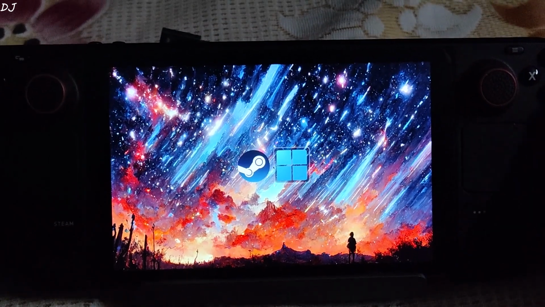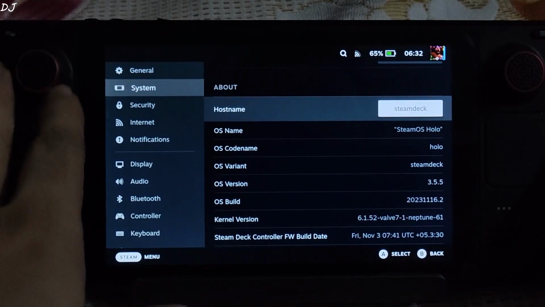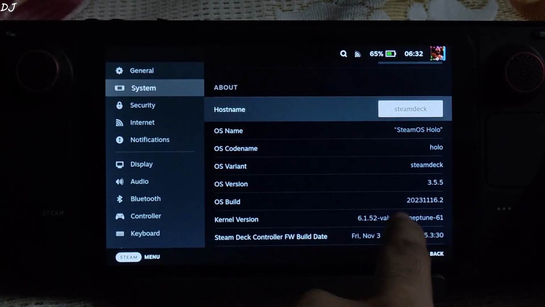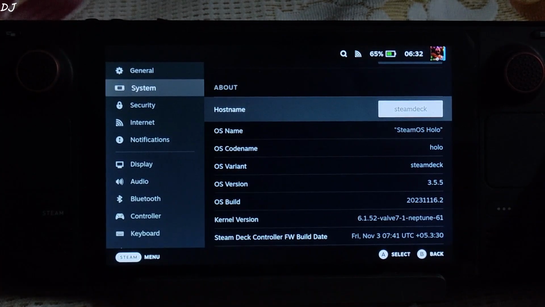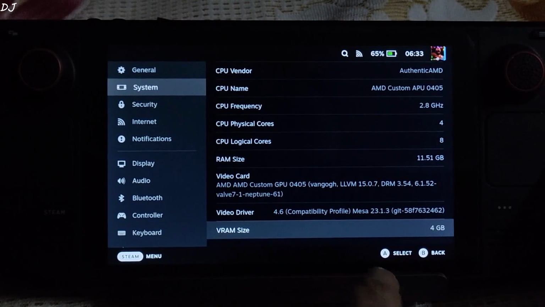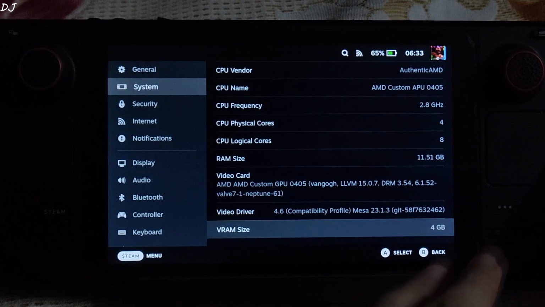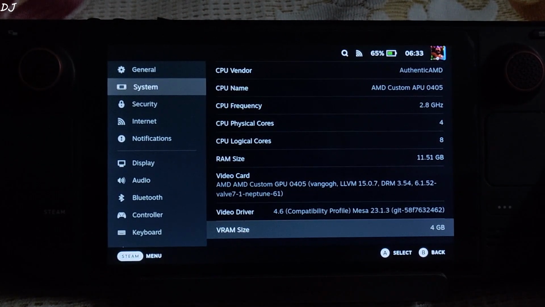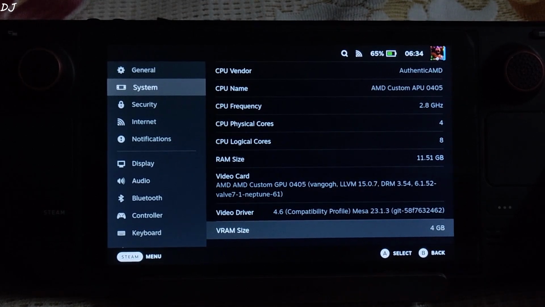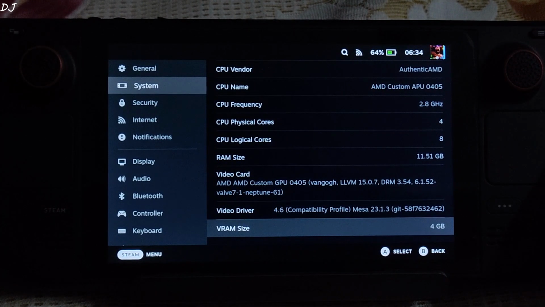There's the rEFInd script, working fine. This is the System section. There's the SteamOS version 3.5.5, OS build, kernel version. Mesa GPU driver has been updated to version 23.1.3. You'll definitely observe less stuttering in games that use DXVK due to the implementation of RADV graphics pipeline library. It works by default, you don't need to do anything. DXVK is a translation layer that translates Direct3D 9, 10 and 11 calls to Vulkan. GPL also helps in reducing the size of the shader cache files for the games.